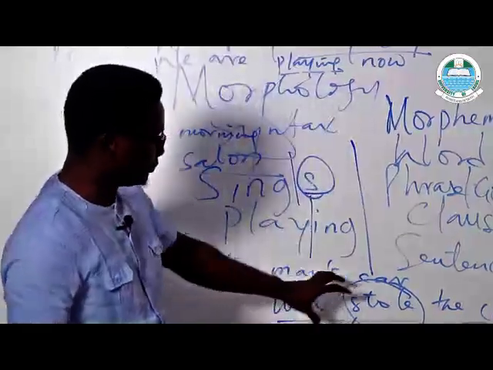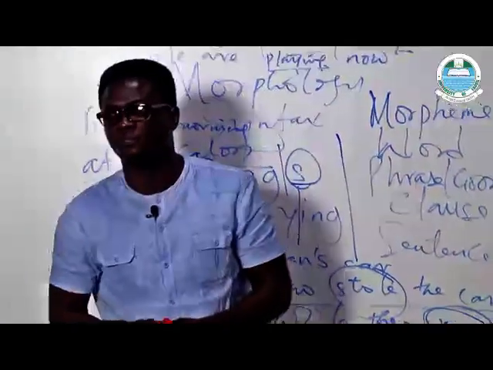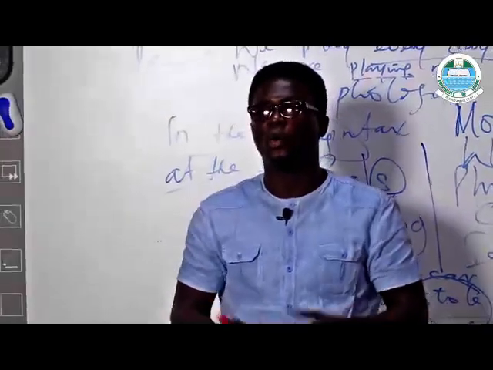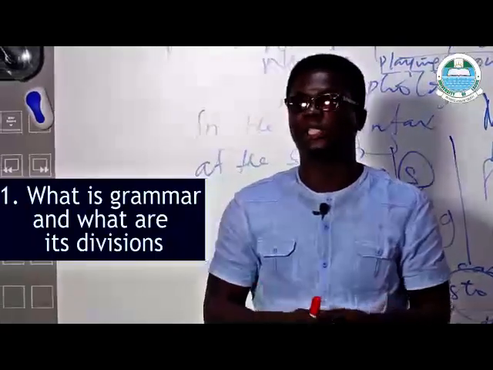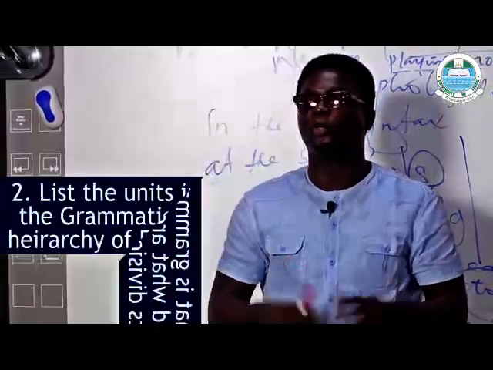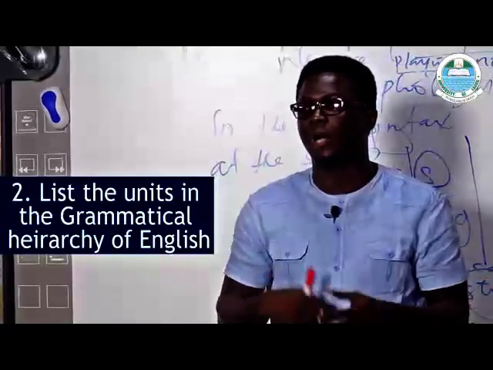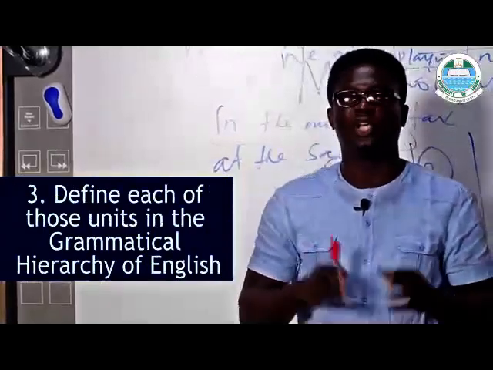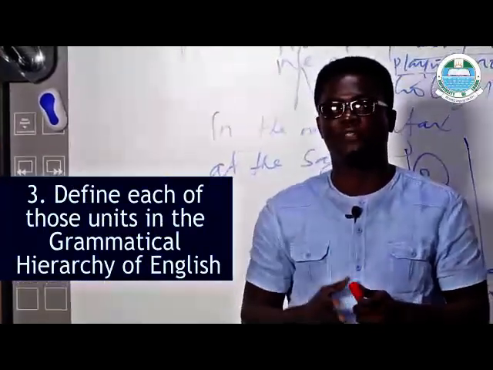So having said that, I would like to pose a few questions for us to attend to as part of the assessment. Number 1, what is grammar and what are its divisions? Number 2, list the units in the grammatical hierarchy of English. Number 3, define each of those units in the grammatical hierarchy of English.